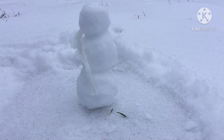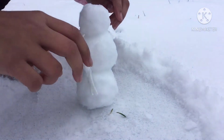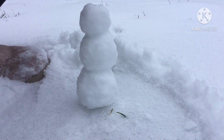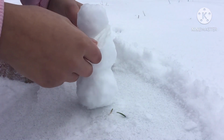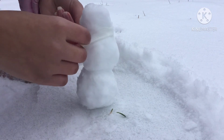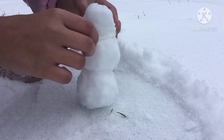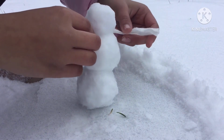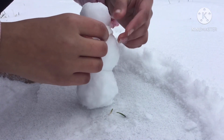I did do this in a container, and I put it in my freezer. Since we have kind of on and off snow, like snow and rain, it would melt the snowman. I just don't want it to melt, that's all. So I just put it in my freezer.